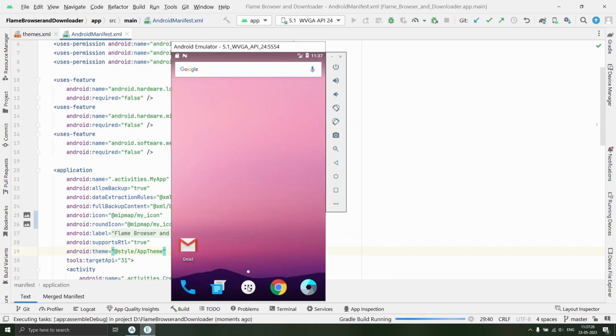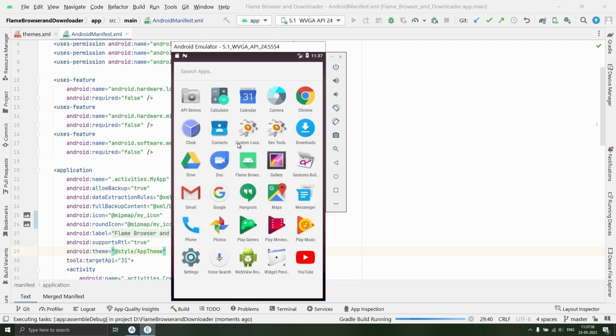So now as you can see, when we open the launcher of the emulator, currently it is showing our old icon for our application. Now we will test if it is showing our current icon in the launcher.